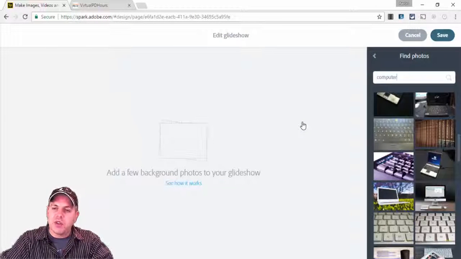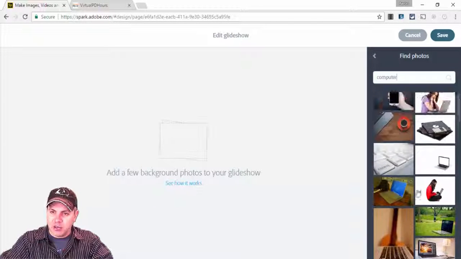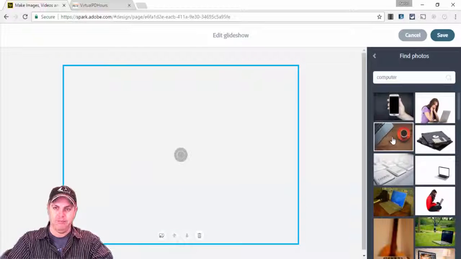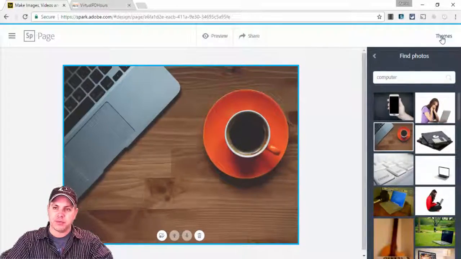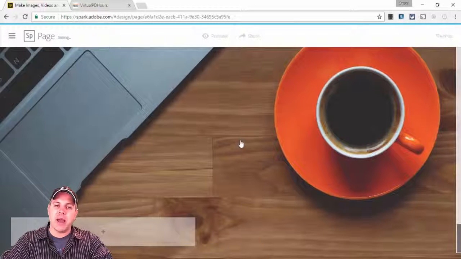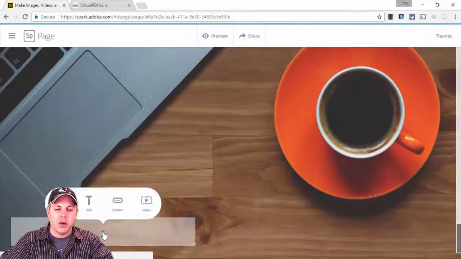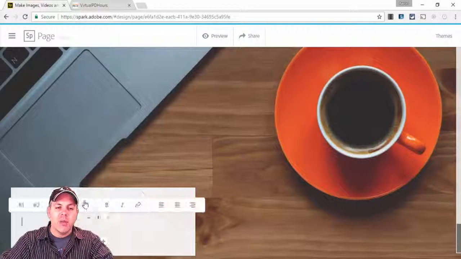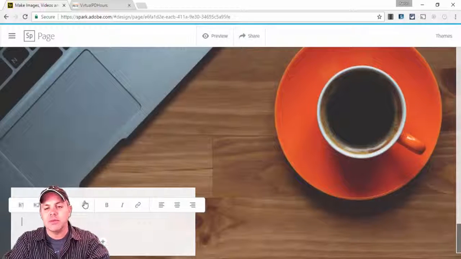And the next option is a glide show. Glide show is one that's very difficult to explain to you. It's better if I just show you. So I'll scroll through and find another picture. I'll choose that one again. And this time, notice that it brings it in the background, doesn't give me those options, but now this is down here. When I click on that, it gives me a limited version of what I had before. Maybe I'll put in a title again.